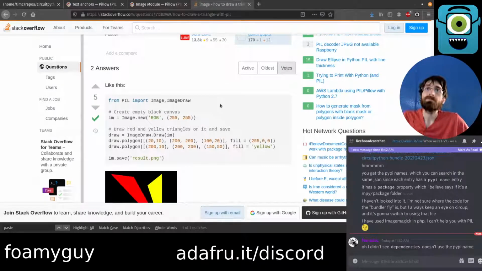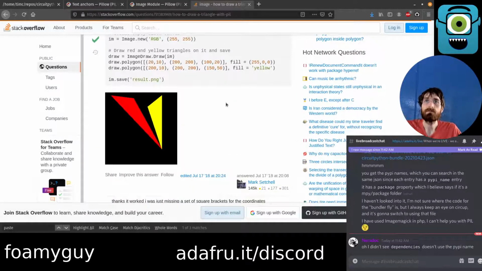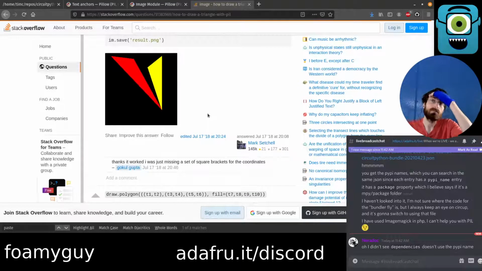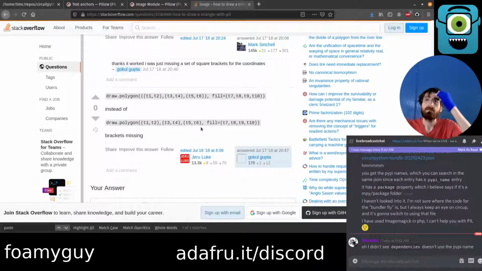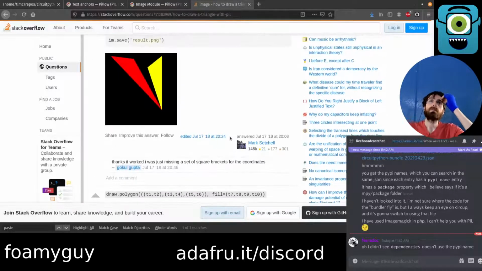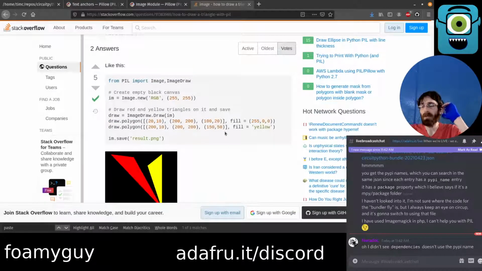Polygon. Do I want to use Polygon, or do I want to go make PNG files?